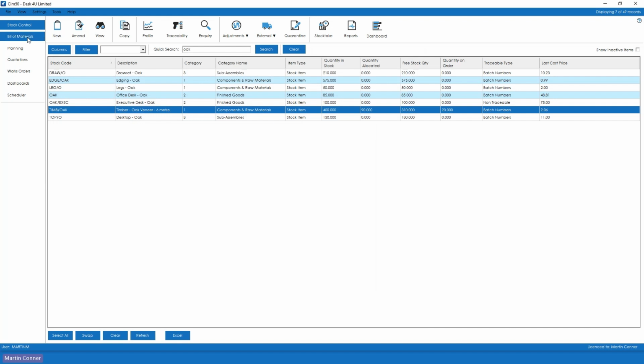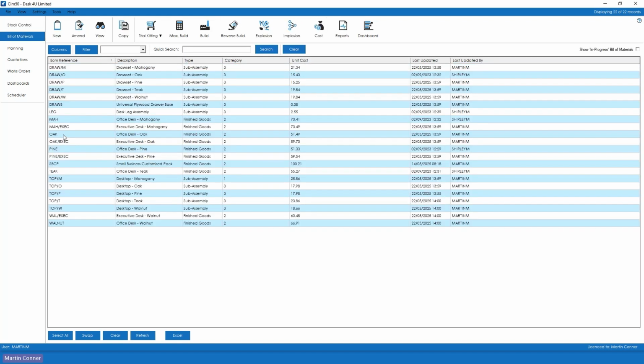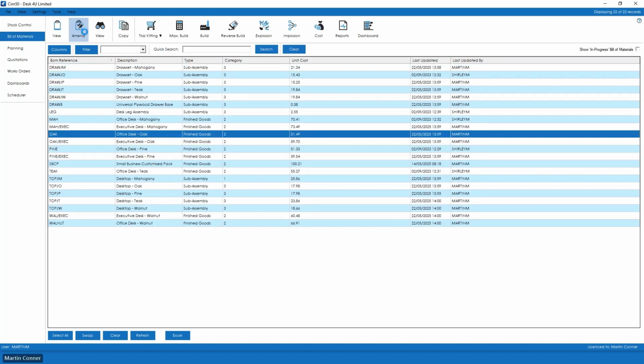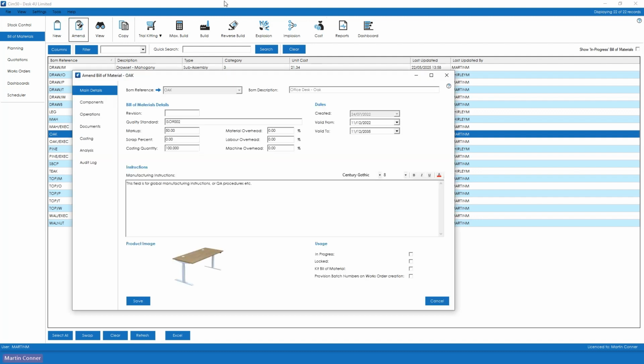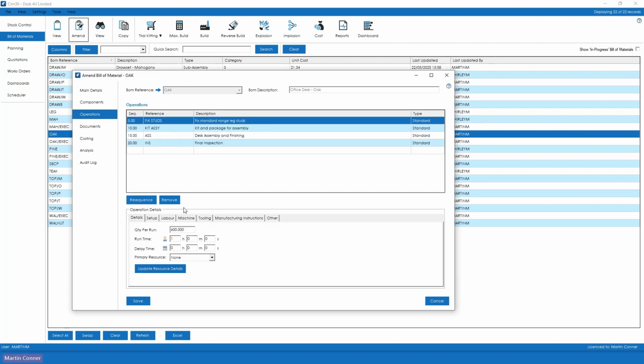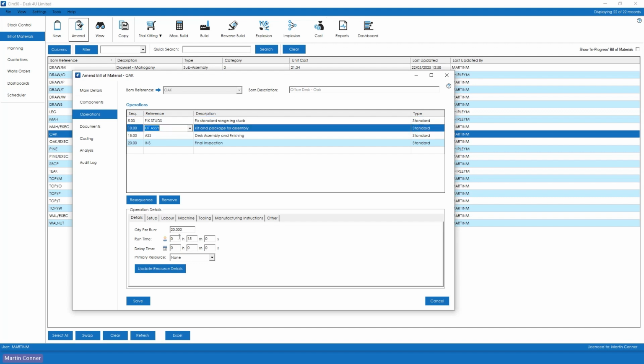And if I pop across to the bills of materials and I go into a bill of material, what the system is going to use for the timings of manufacturing recommendation within the planner module is the times that you assign to operations. Okay, based on the quantity. So for this, if we made 600 desks, it's going to allow an hour for that operation, 15 minutes for 20 of those.